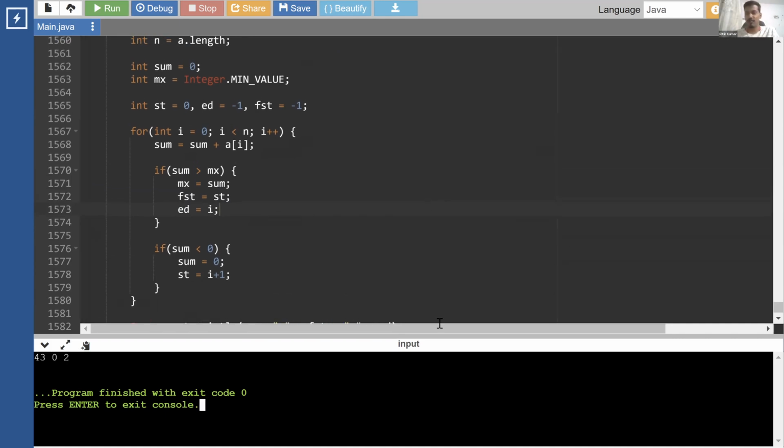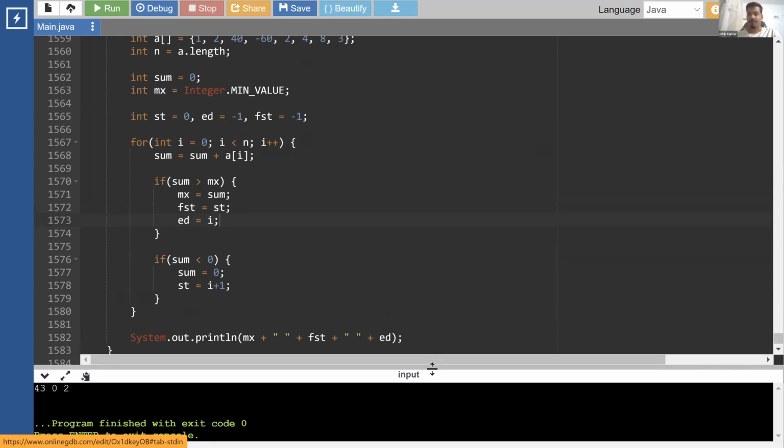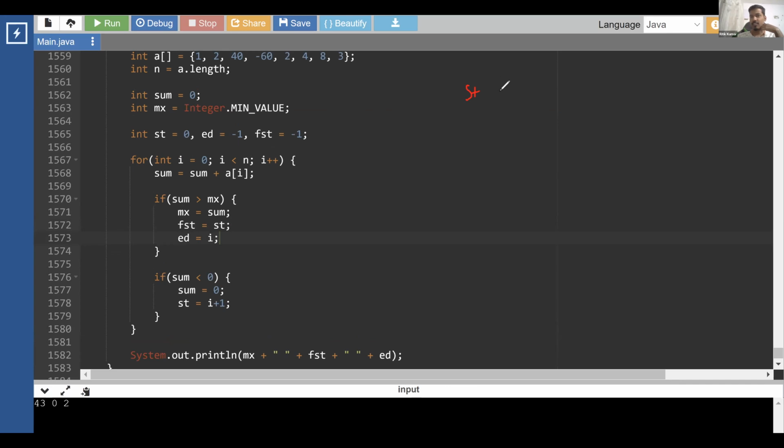I know this is a little bit confusing. Yes, so let me explain this. See, let's take this example. Okay, so end index was fine, right? There is no complication. We took two variables, one is start and one is end. Let me just go back to the dry run. This one. Okay, so let's take i equals 0.